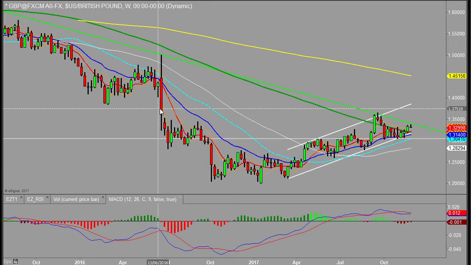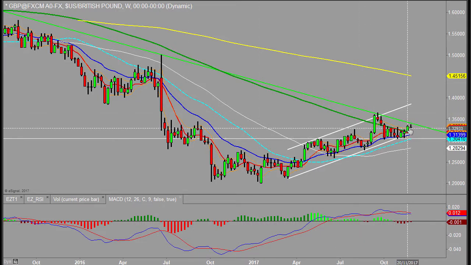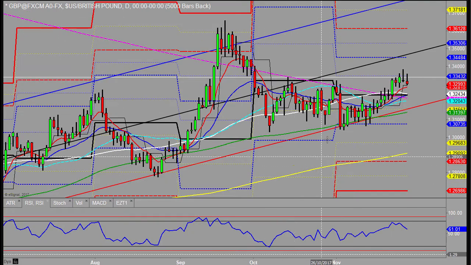Moving on to cable. Again, we've seen some bullish moves on this. I've been talking about it for a while, just been sitting in a tight range. It did break out of the range marginally yesterday and closed back within it, which is, to me, a bit of a weaker signal. Although it really depends, we're already down to the weekly pivot here. May push through down towards that daily 8. But we'll just see how this reacts.